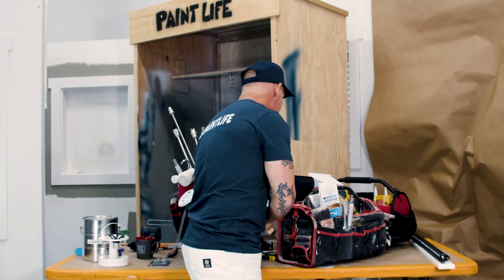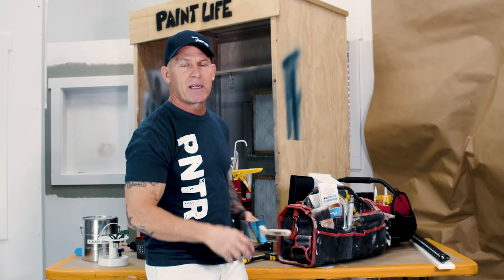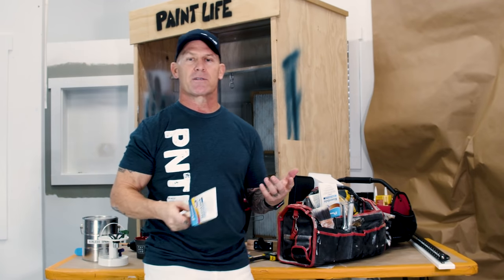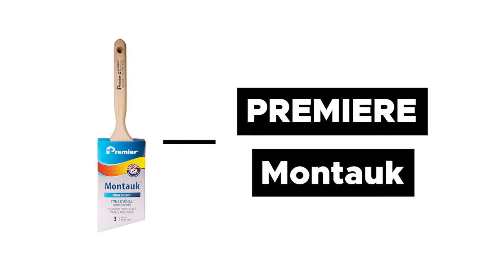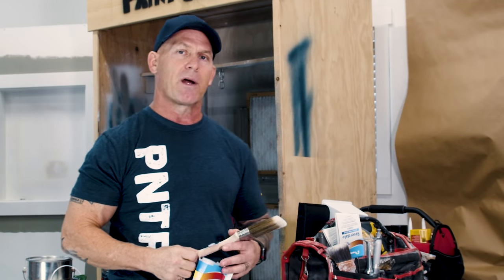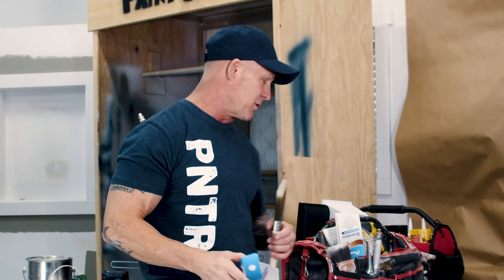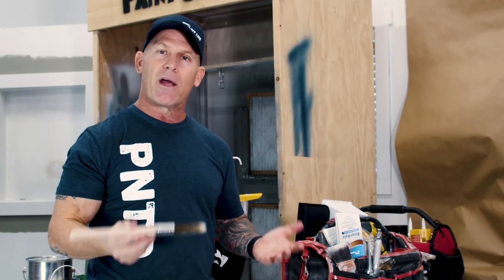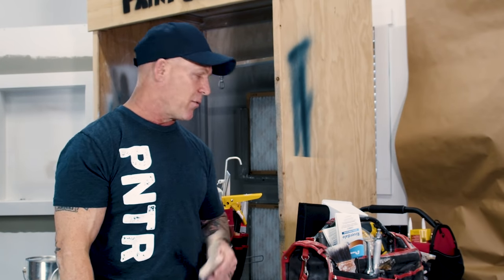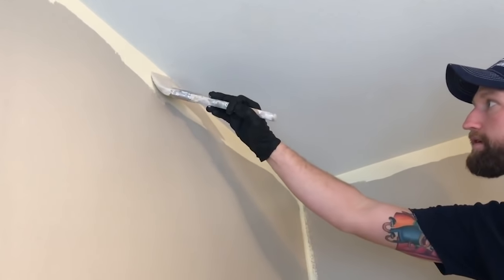Now we'll jump onto the inside of a house. On the inside, doing cut-ins around doors, windows, and ceilings, I like a blended bristle brush. This is a Tynex Aureole blended bristle brush — this is Premier's Montauk right here. I typically always search for brushes that are DuPont bristles. DuPont bristles don't absorb water as fast as regular Tynex, nylon, or polyester, so they hold their shape and stiffness a lot longer. DuPont bristles are amazing and they clean up a lot easier than regular polyester and nylon. This is a firm blend.